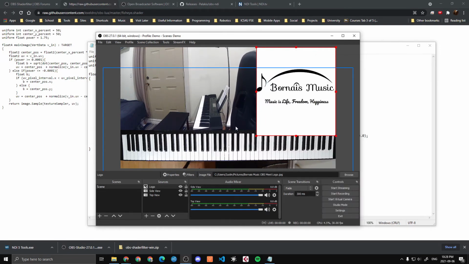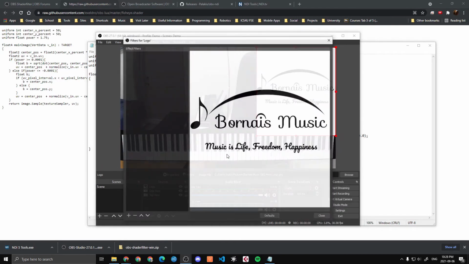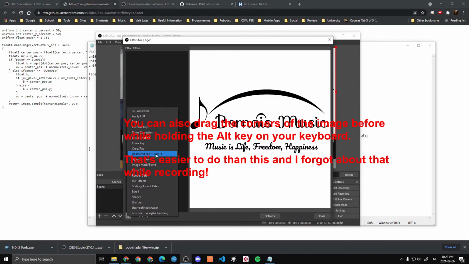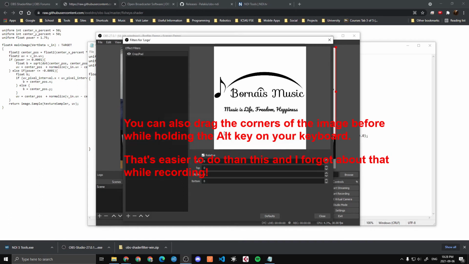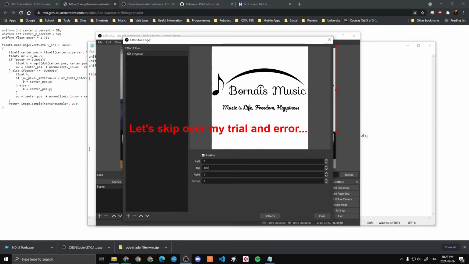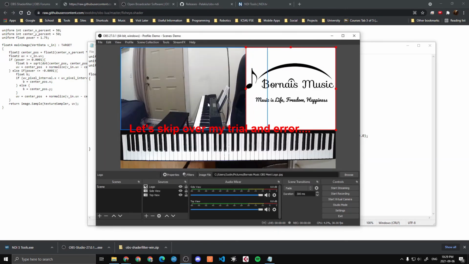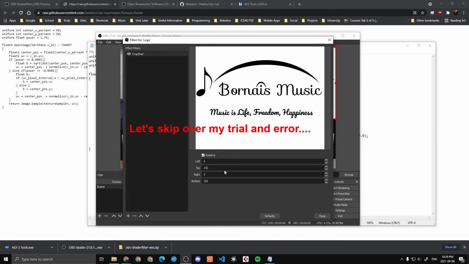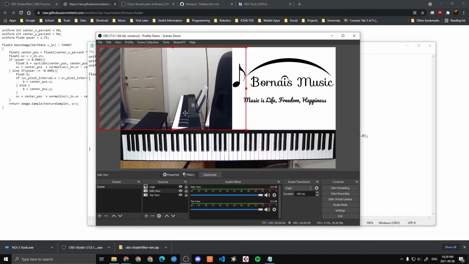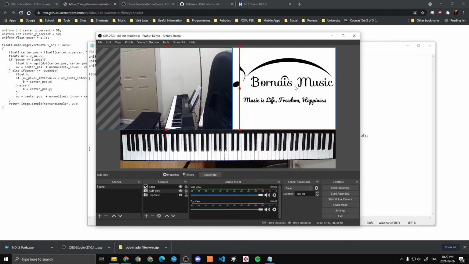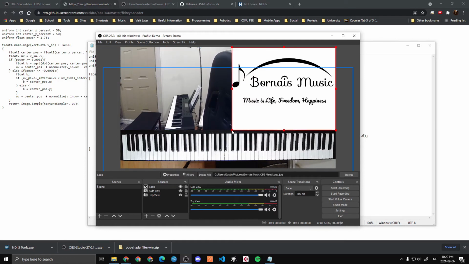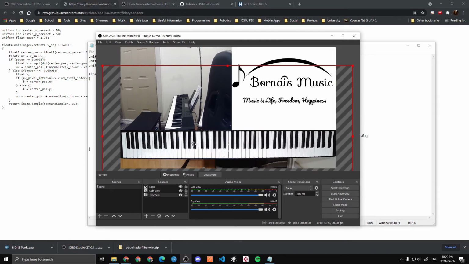So right now, this is a little bit too big. If you want to crop, then right click filters, and then crop/pad. Let's say top and bottom are a little bit too high, so I'll say 100. There we are. Then what I'll do, I'll move the background over here, and that should be good. This is a little bit over, so I can do that. And then, as you notice, there's a little bit of space in between, so I'm going to move this a little bit higher, like that.